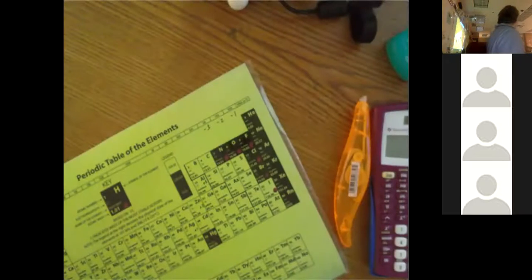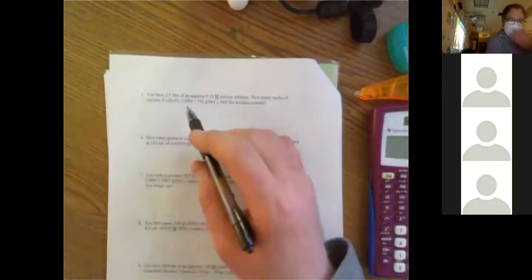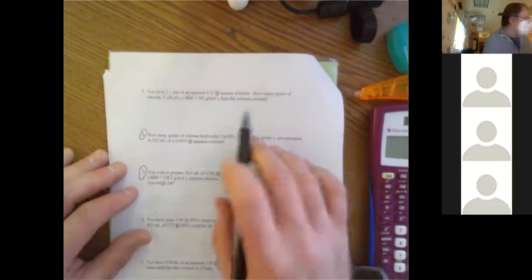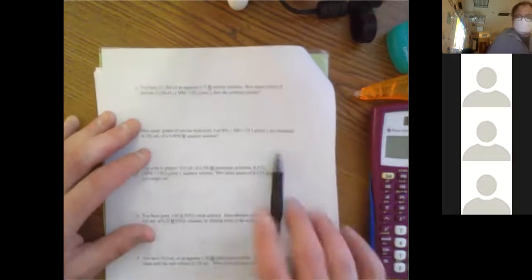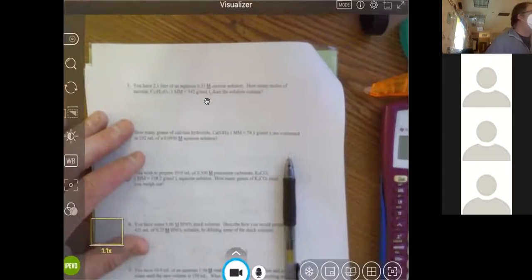All right. For this evening, don't forget that you should be turning in a solubility graph, right? I'd also like for you to try these two problems right here. So we're going to do 5, and then we're going to assign 6 and 7 for tonight. Basically, you know how hopefully to find molarity, but sometimes the molarity is used within the problem. I'm going to show you again how we can use that molarity in the problem.